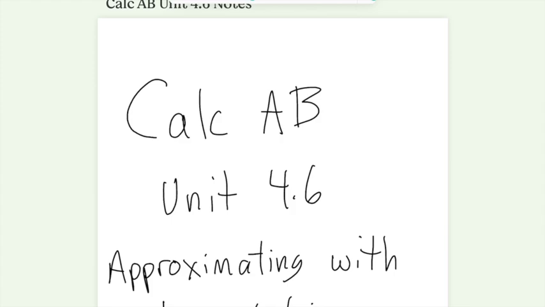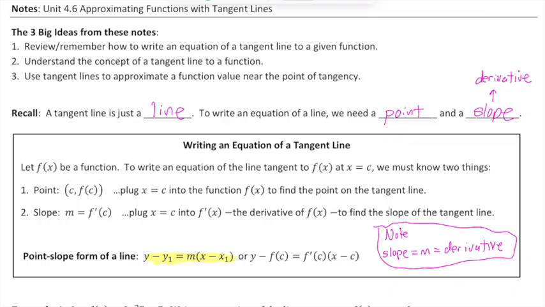Okay, we're going to be going over Unit 4.6, approximating values with tangent lines. Remember, a tangent line in this form is the equation of a line tangent to a point. The point is here at x1, y1, and then we have the slope. I do want you to know that the slope is also a derivative. The reason you use this is that sometimes you can't evaluate a function directly, so you have to approximate it using a point that's close to it. And tangent lines can help us with that.